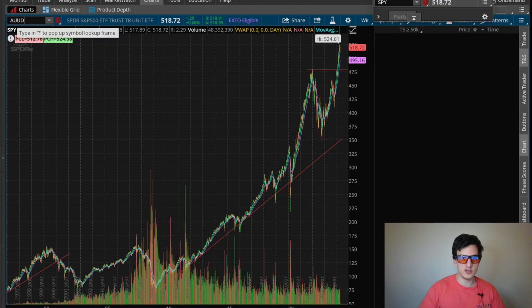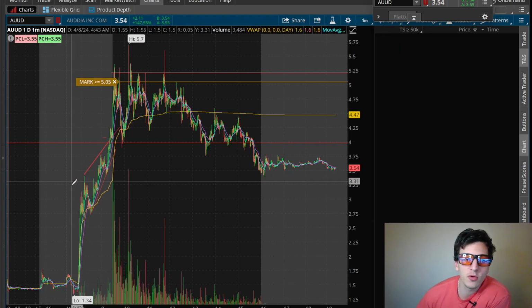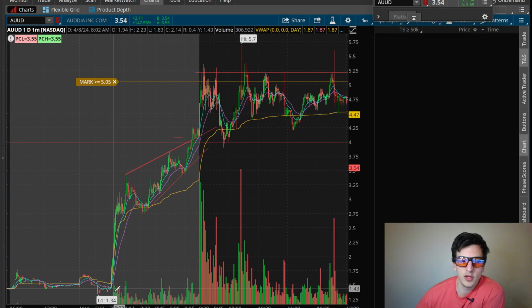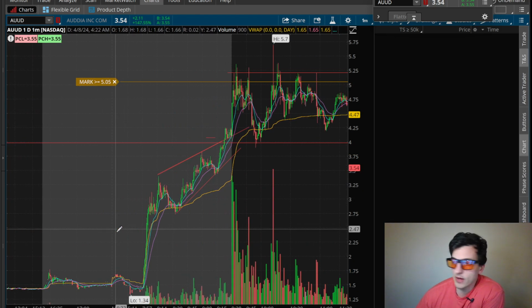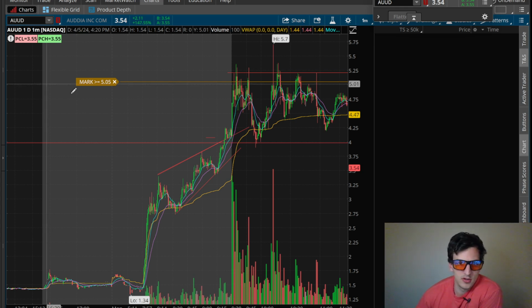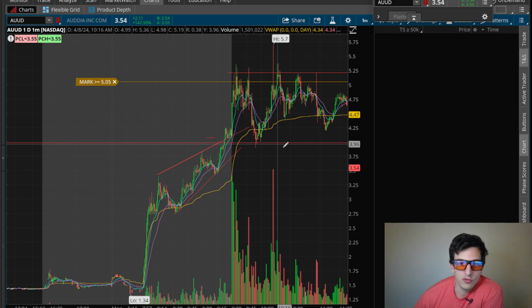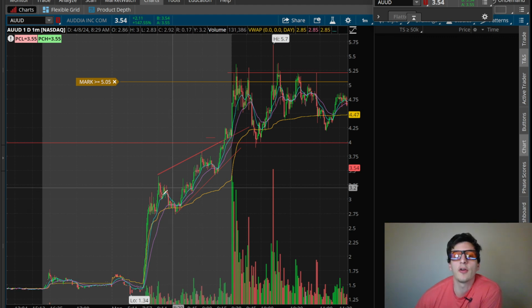So AUUD, on the pre-market pump, I was saying that I was going to focus on this one, because it was the leading gapper, had great volume. It did have a nice news catalyst, awarded a patent for $12 million or something like that. I forget the exact amount. But there was decent patent news, and it was above VWAP, trending higher.